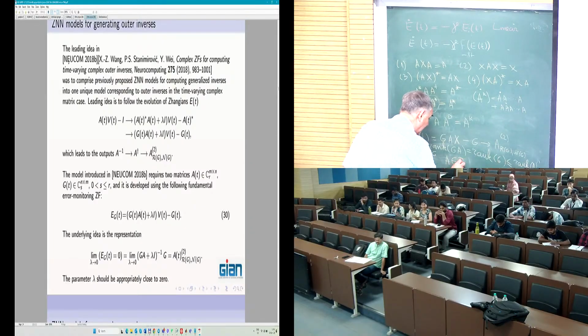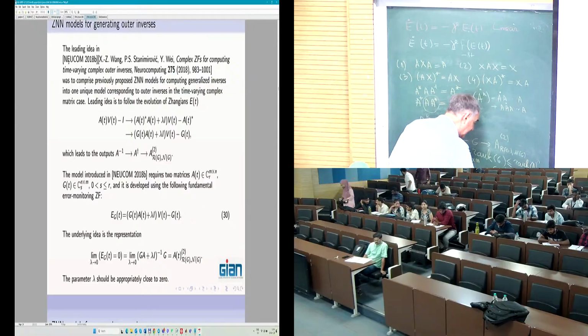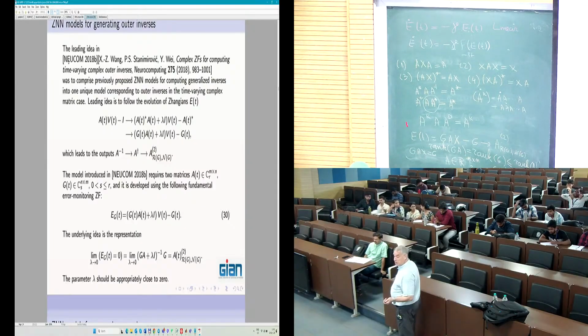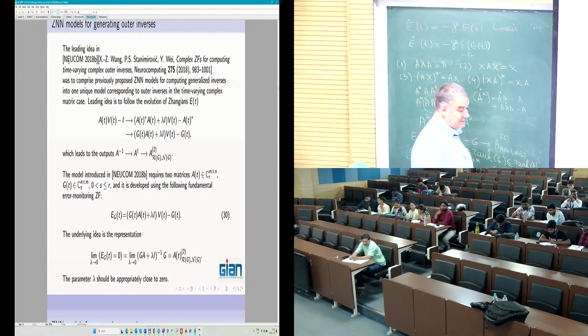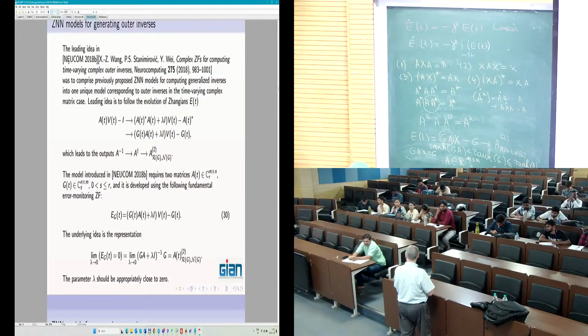G belongs to real matrices of order m times n, A belongs to n times m matrices, of rank greater than 0. Such an error function, GAX minus G, for computing the outer inverse. But in the case where GA is not invertible, this model is not evaluated.